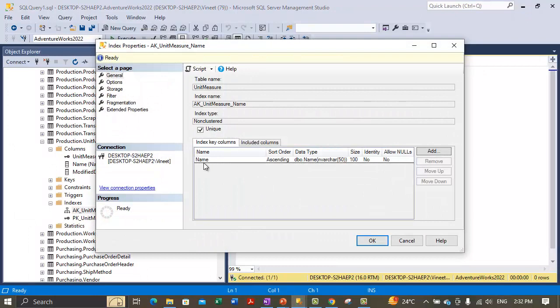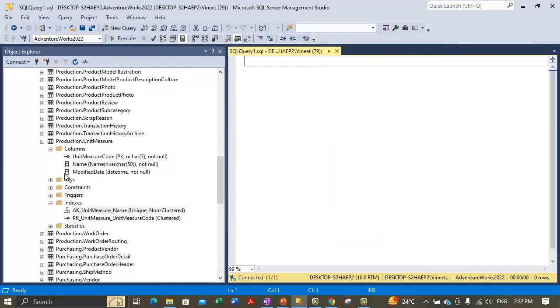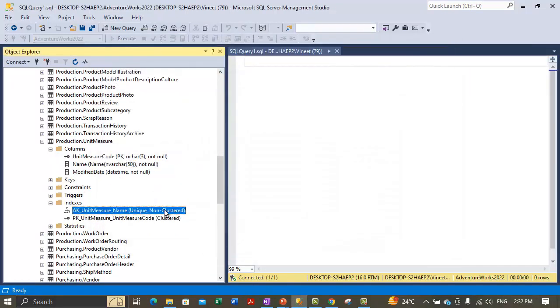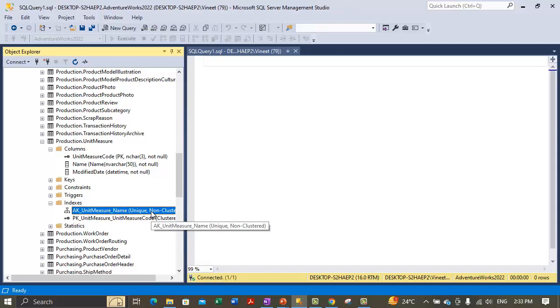So yes, it's defined on the name column. This name column also has this unique non-clustered index. So what we will do is create code to check if this index exists. If this index exists, the code will drop this index, and after dropping it, it will recreate the index on this particular column.